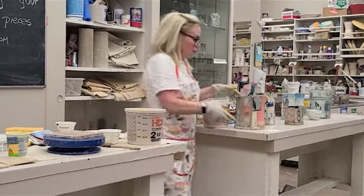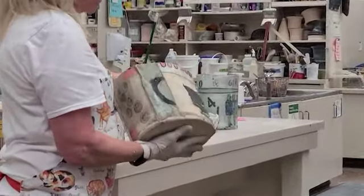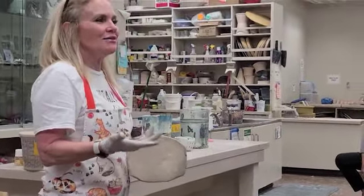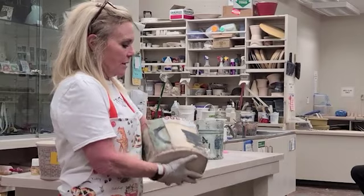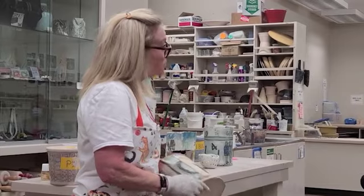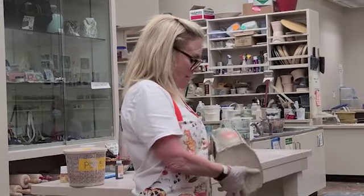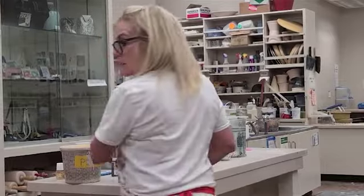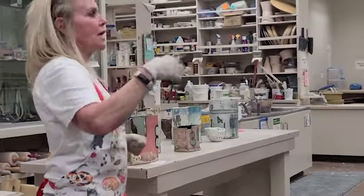This is an example of underglaze. On short notice, I had one week, so I didn't have time to do any bisque ware to show you how I underglaze. But this is an example. This is all underglaze, painted on after it's been bisque fired. I forgot to bring my bottle of underglaze to show you.